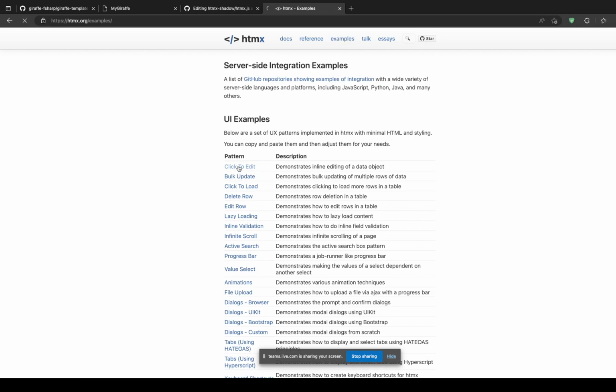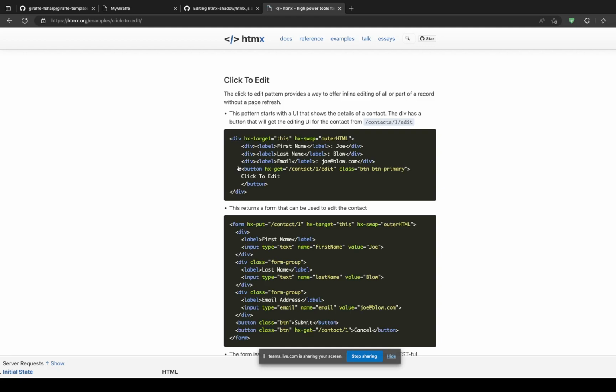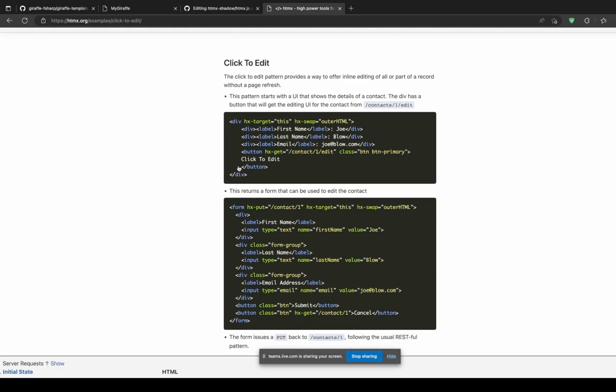And what is it? HTMX, summed up, is just a library or framework. Actually, it's a very tiny one. What it does is basically take us back to web development as if it is 2010, something like 10 or 15 years ago. This was how we developed web applications. You write some sort of HTML, and then there are these HX-target or HX-get kinds of HTML attributes.